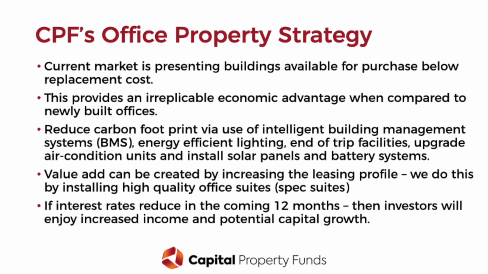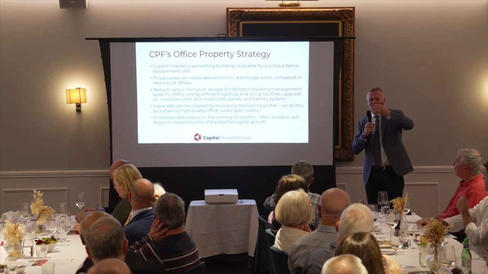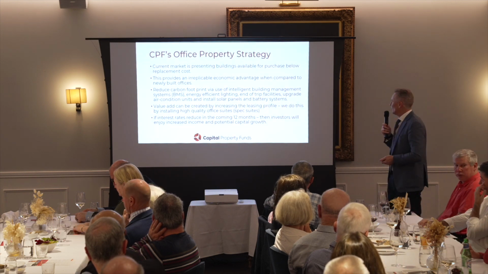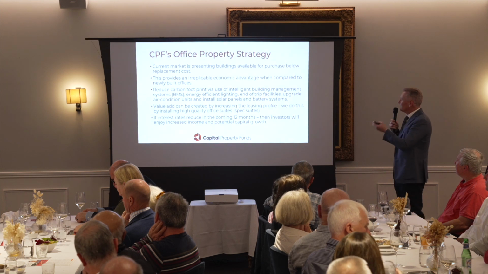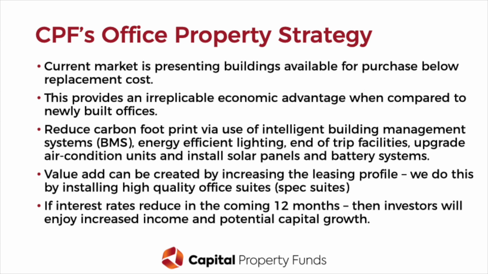I mentioned a few things before. This is all standard stuff in using intelligent building management systems. An example of that, and we did this on a building in Parramatta, is where the lights in the car park are on 24 hours a day, 7 days a week. You just put in sensors so that the lights go off unless there's somebody walking in the car park, and that'll reduce your electricity drain. Energy efficient lighting, end of trip facilities. Simply that means having secure storage for your bike, lockers, change rooms, so people can ride their bike to the office, put it in a secure facility, have a shower, get changed, then go to work.